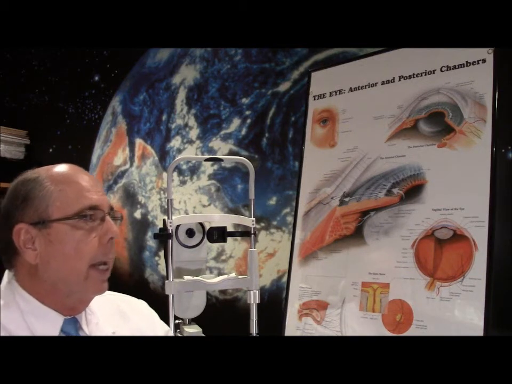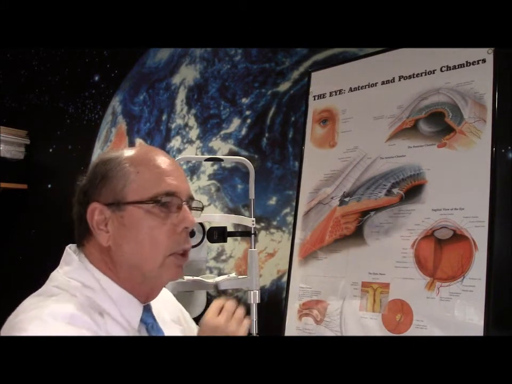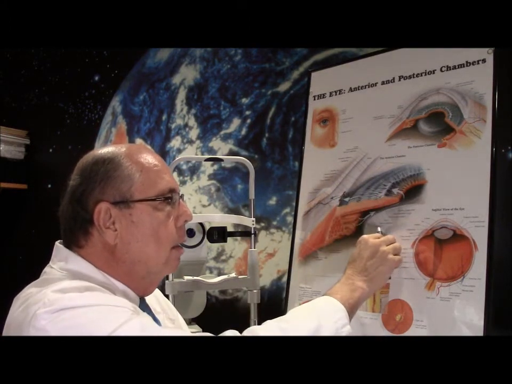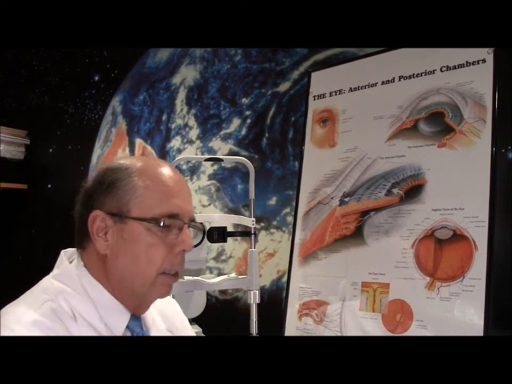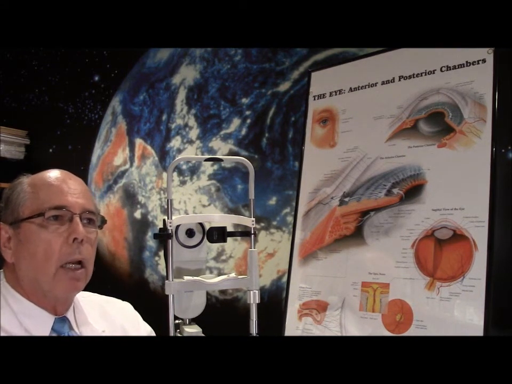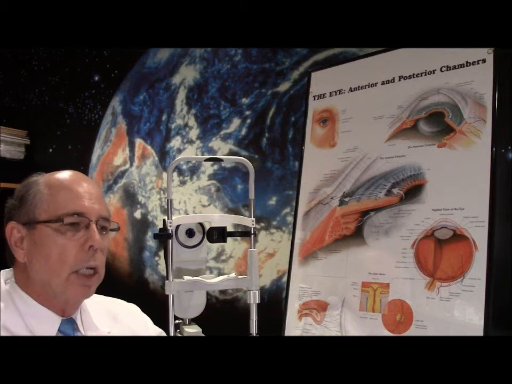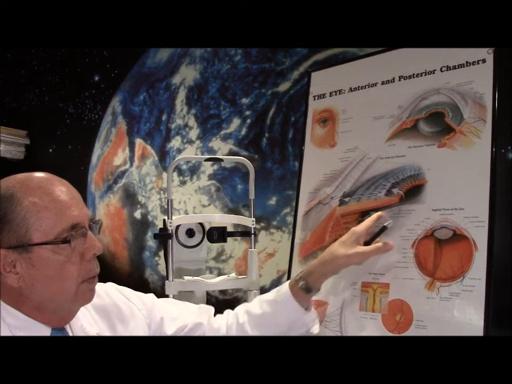Evidently when the tube was placed in, from the manipulation of the surgery, he had evidently some of the cortex, which is the fluffy outer part of the lens material, was still left inside the eye during the cataract surgery. And this suddenly got loose, popped out and went through the opening, the capsulotomy opening in the back behind the implant. And he suddenly was complaining a couple of weeks ago that he had a big glob right in his vision. So he had a big piece of the cortex of his lens sitting right in the middle of his pupil, still partially attached to the capsule that surrounds the lens.